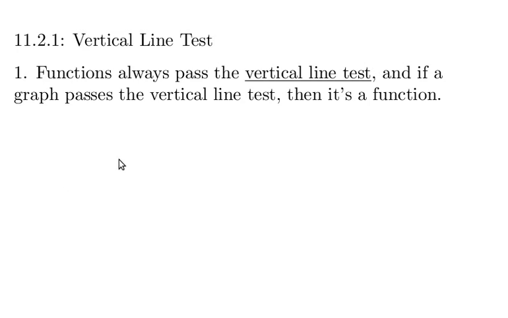The first one is this. Graphs of functions, I should say. Functions always pass the vertical line test. And if a graph passes the vertical line test, then it's a function. Okay, well, what's the vertical line test? So here, let me go ahead and copy this down, is the vertical line test.